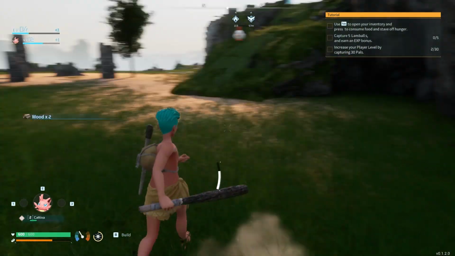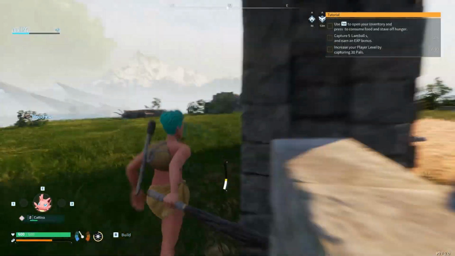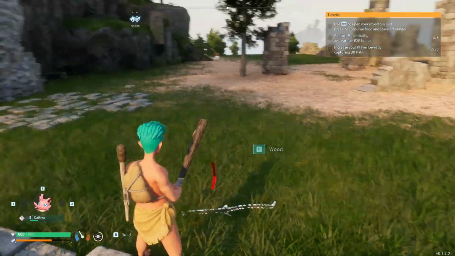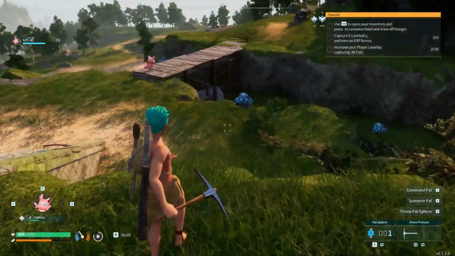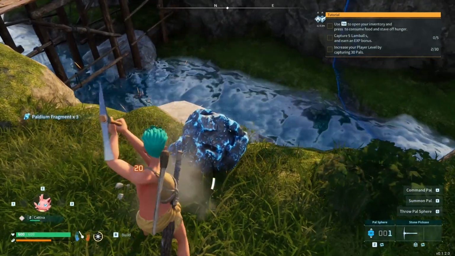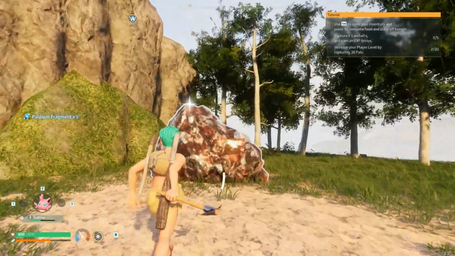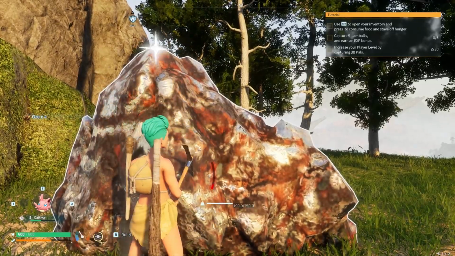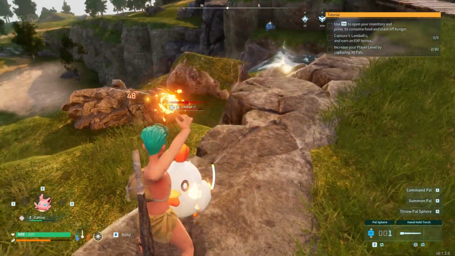Let's go the other way. Is there no monster here? Or are all of them killed? Okay, where are the monsters? Okay. There. Oh, there are a lot of them. Okay, Paladium ore. Let's get it. Paladium fragment. Okay, I actually destroyed it. Oh, there is metal actually. I was talking about it before. Let's get some. Yes, it's metal. It's iron actually. It looks like iron color, but okay, let's beat it.